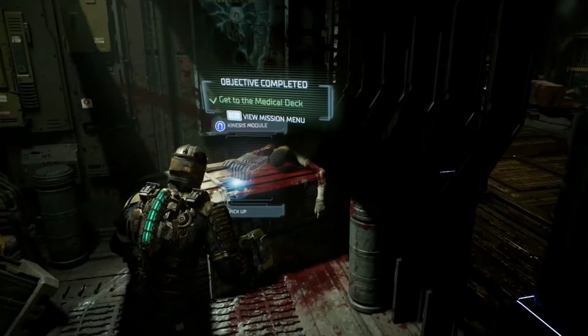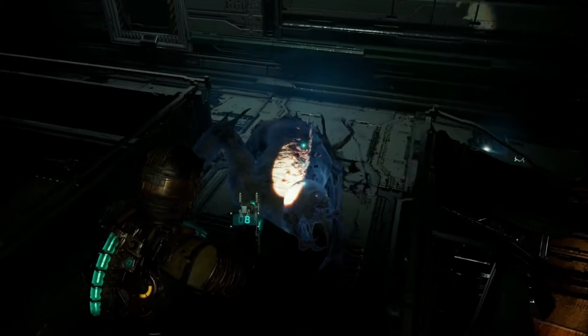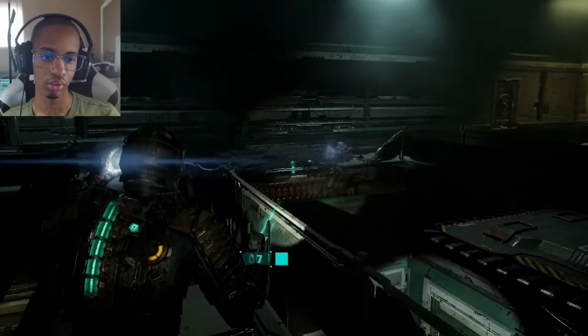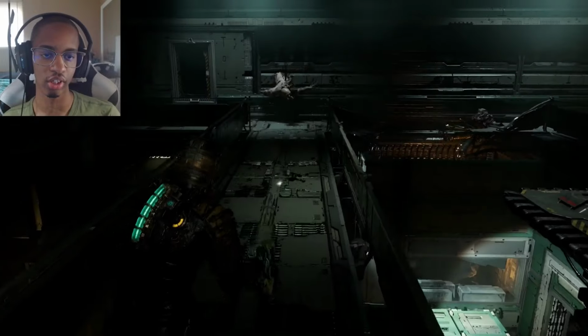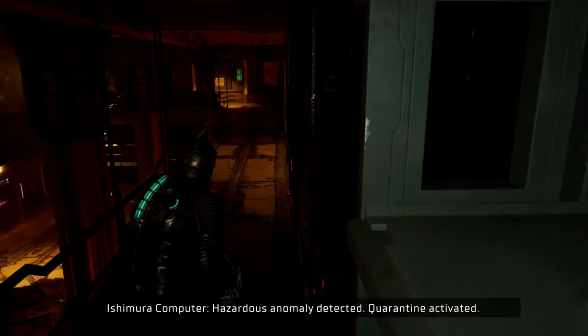Besides that, nothing else happened, and I made sure to freeze enemies that aren't worth fighting, and I was able to finish the chapter. Once again, Chapter 2 started with me getting the Kinesis module, and I used it pretty early on one of my least favorite enemies. Oh, there goes your tail. And there you go. Eventually, I made it back to that quarantine section I struggled with before, so let me lock in.